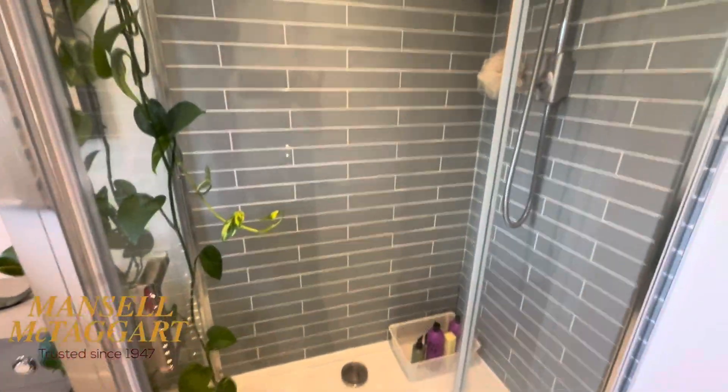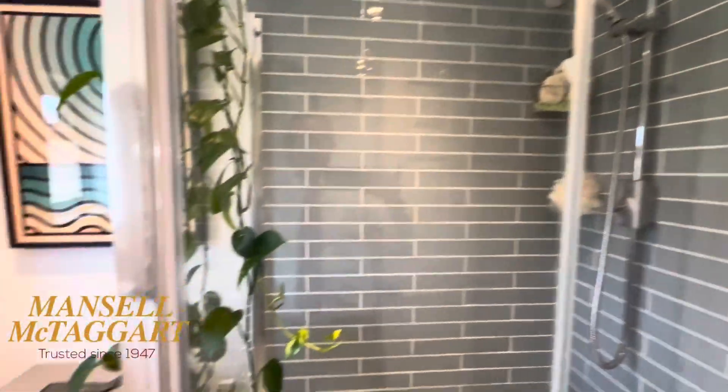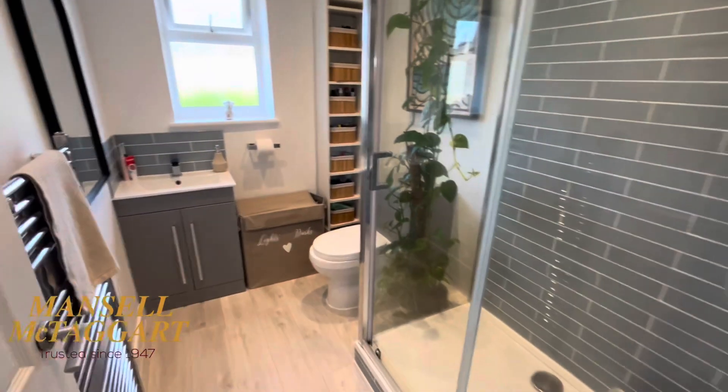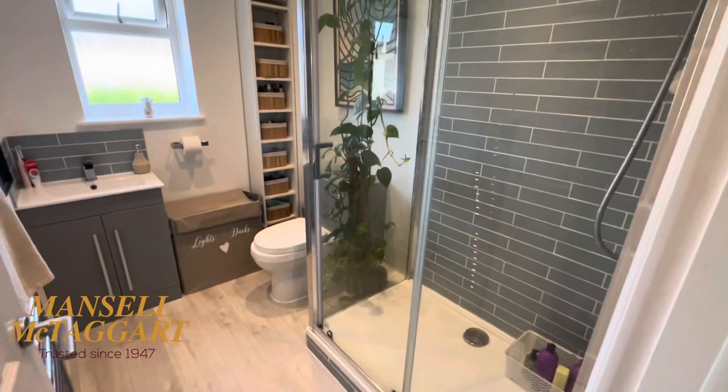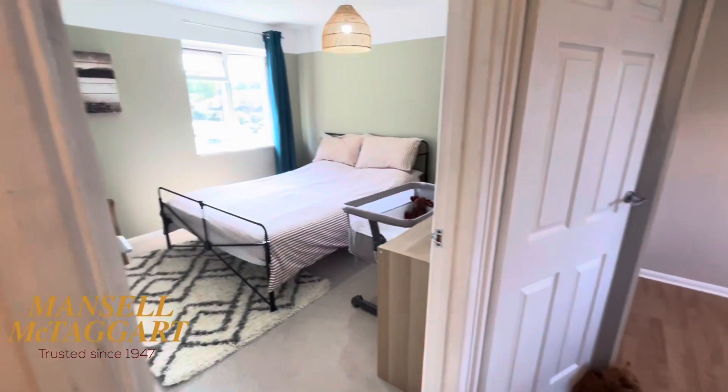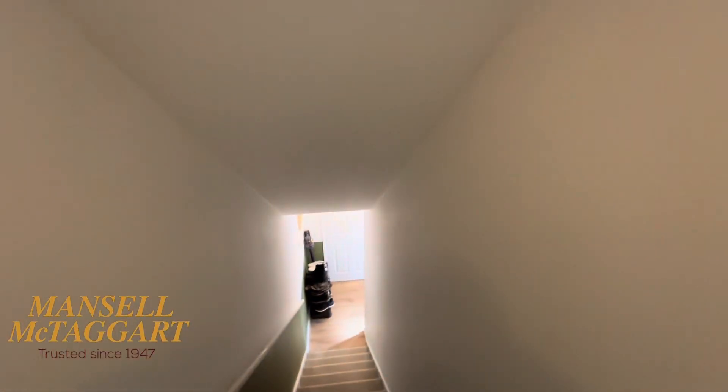And this shower room's all been revamped as well — really lovely. Proper big shower cubicle. When I sold it many years ago there was a bath in here, but everyone just wants a really super shower nowadays. So upstairs you've got two decent bedrooms and that lovely shower room, and downstairs a lounge, a dining area, and a nice little kitchen.